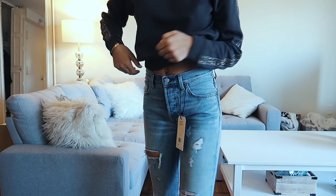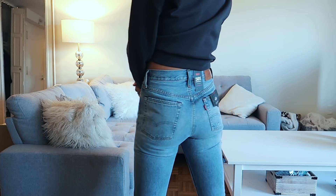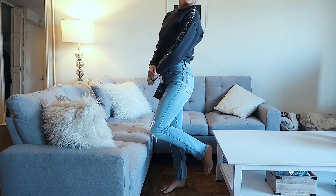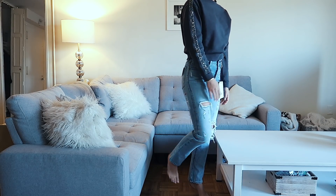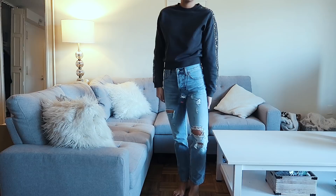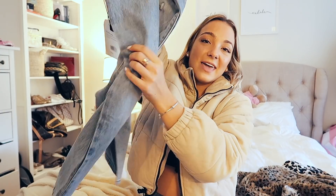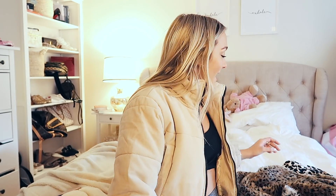They're these light wash ripped high-waisted jeans. Levi's kind of fit me a little weird — they fit my waist perfectly, they're tighter on my butt and thighs, but then looser on my knees and calves. I still think they're really cute and that's kind of how they're supposed to fit — more like a straight leg. I love that they button up, even though it's kind of hard to do all those buttons in a row. Levi's are just such good quality jeans that they last you forever, and it's cool that they're sold on Princess Polly.